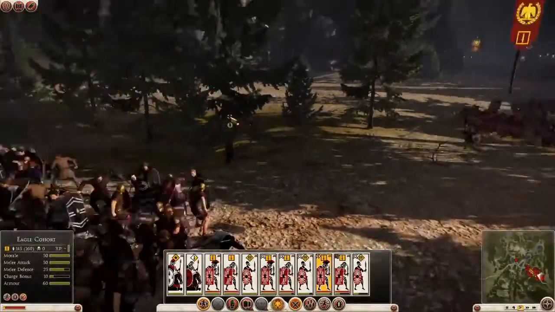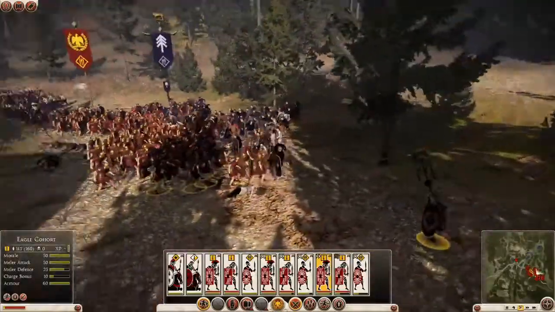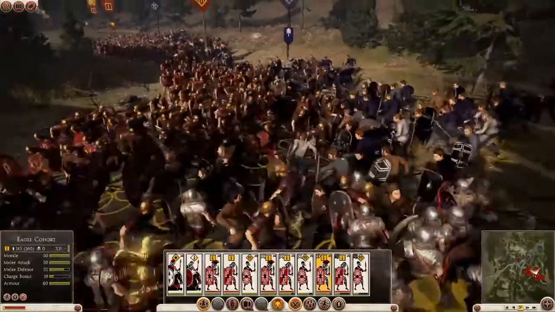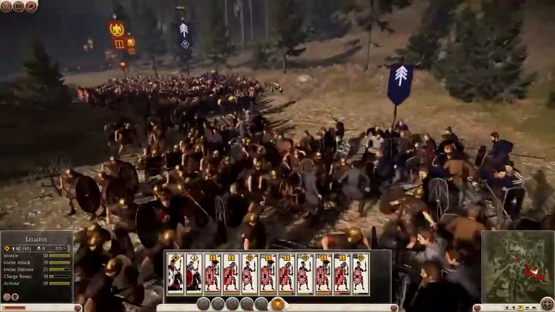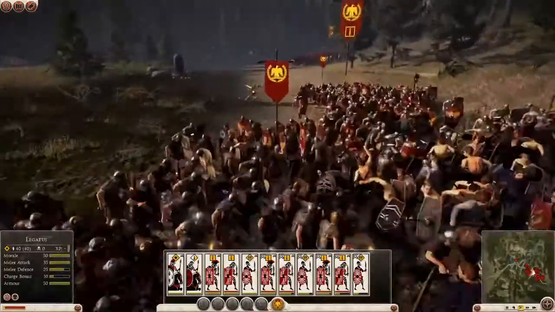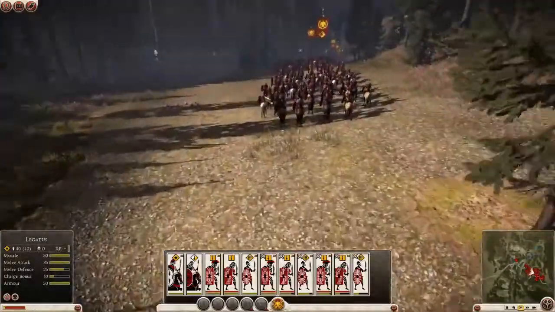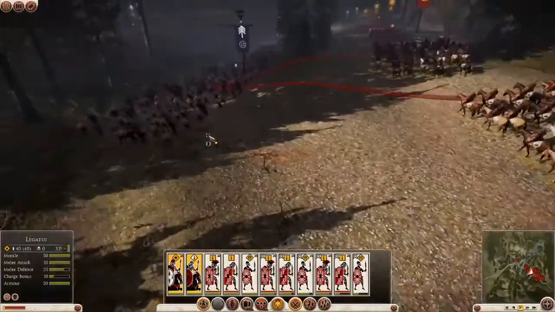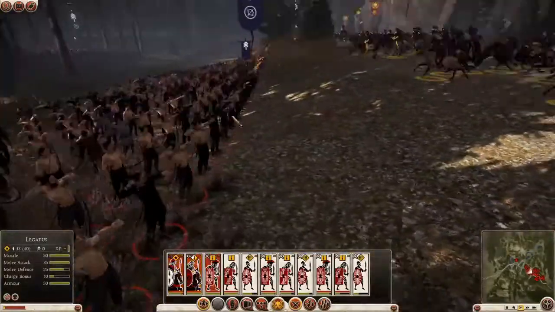So what we're trying to do here is keep order and repel these early attacks. It's super important for the Romans to maintain formation and not get strung out. It's about strength in numbers. Here you can see just a few of the multitude of combat animations in Rome 2. Cavalry charges are a real high point as they punch through the enemy lines and send men flying through the air.